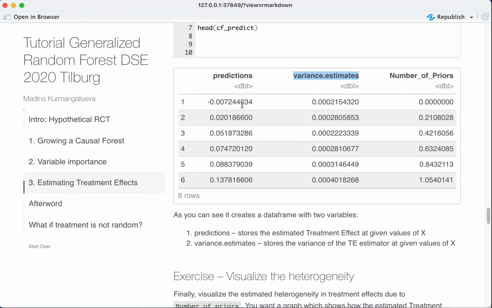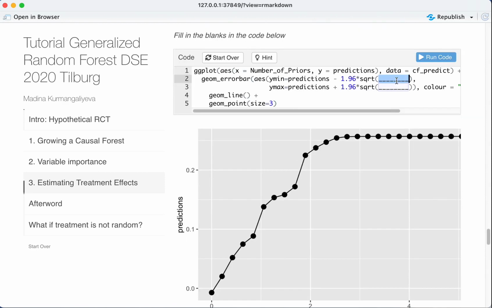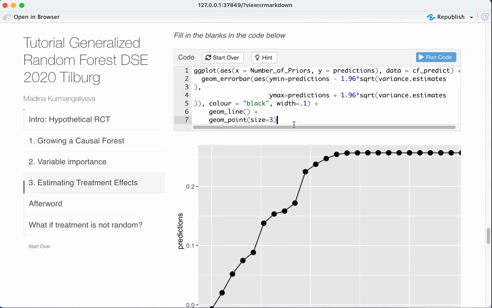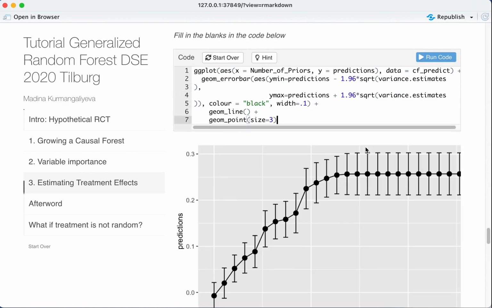So you see, for here, the error bar will be from minus 0.07 minus 1.96 multiplied by the square root of this value. And here.